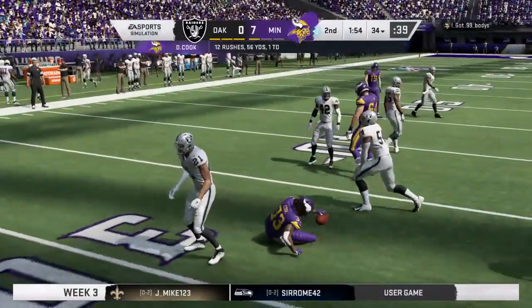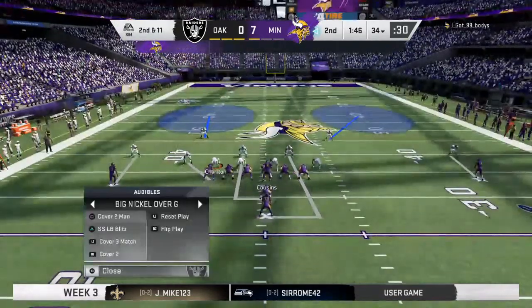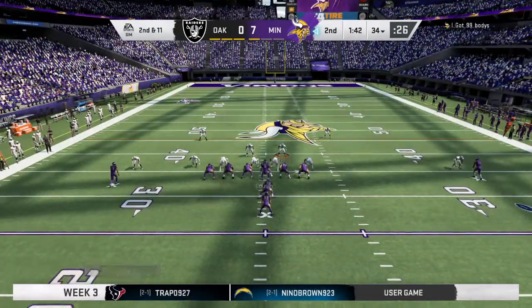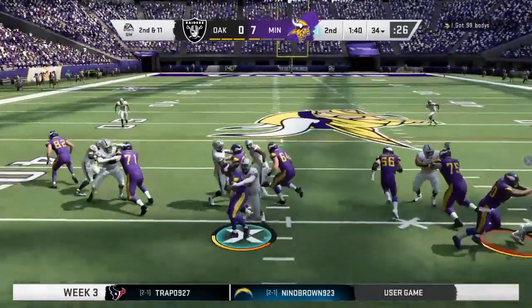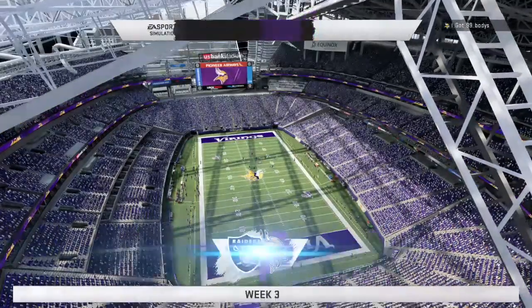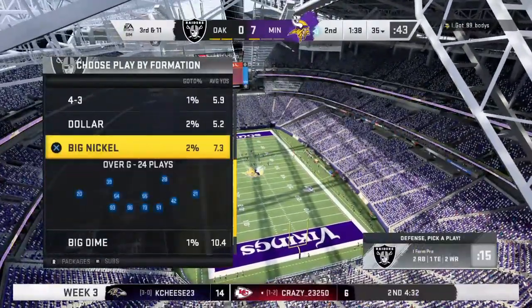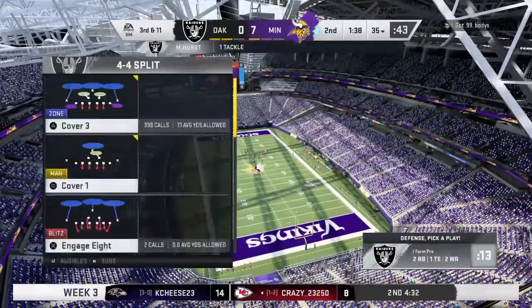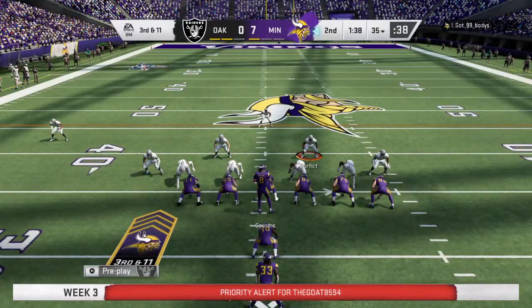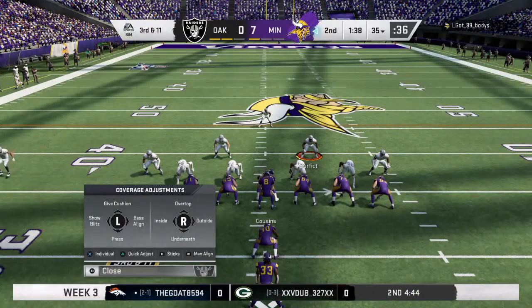Here's a run on 1st down that won't even get back to the line of scrimmage. He will lose a yard, 2nd and 11. A loss of a yard there to start out. That leads to a 2nd and 11. And the big boys up front, they're going to stop him right at the line. The Raiders going to use one of their timeouts as they'll talk it over here before what will be an important 3rd down.